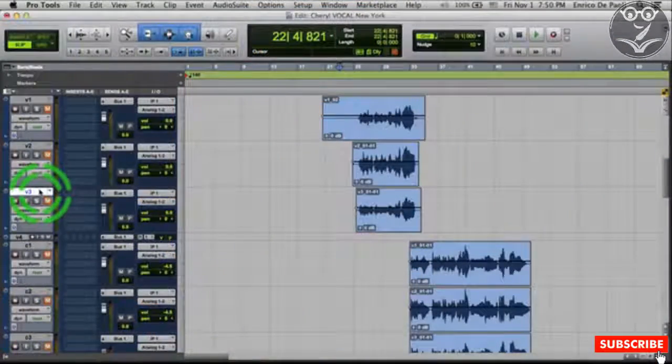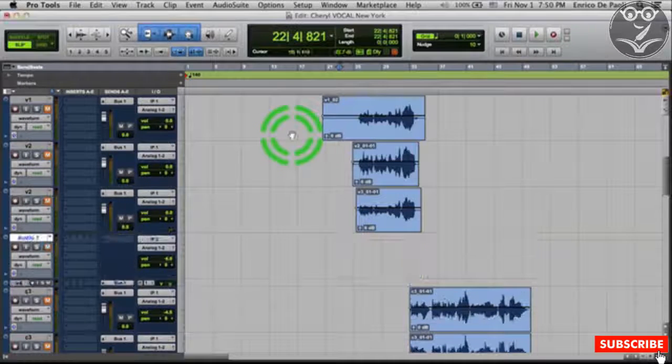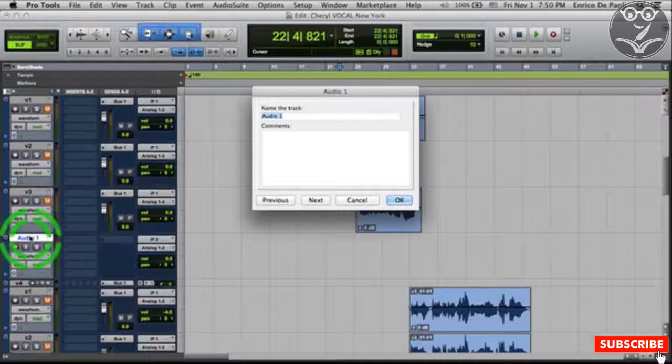So I'm opening here a new track, and I will write V comp for composite. Not for compression, but for composite. It's just my way of labeling it, and that's how I do it.